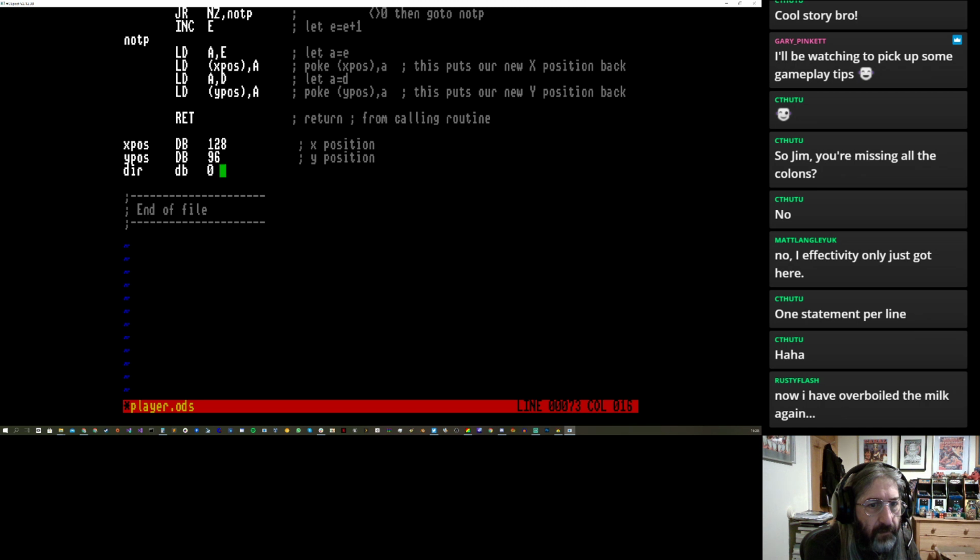Alt, and then tidy that up a bit. Alt equals up, comma 1 equals right, comma 2 equals down, comma 3 equals left.